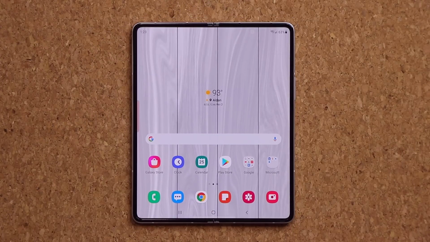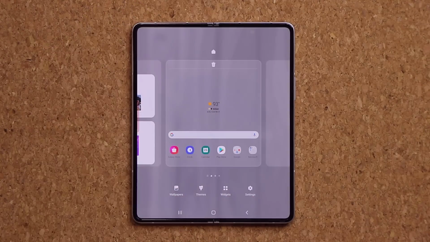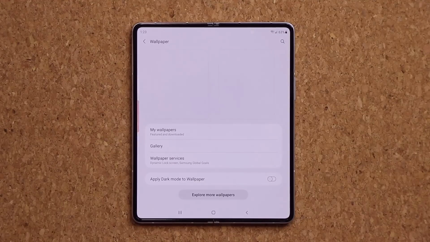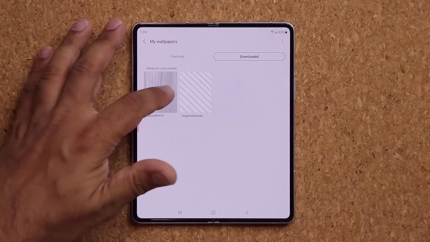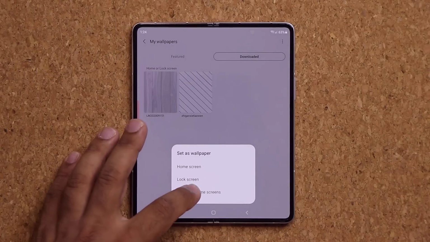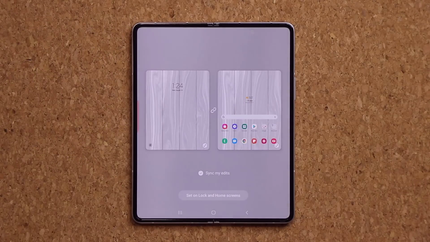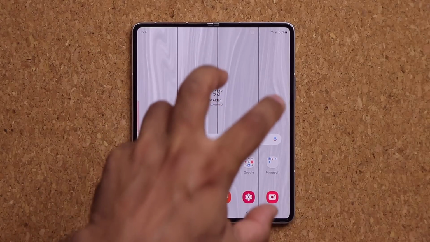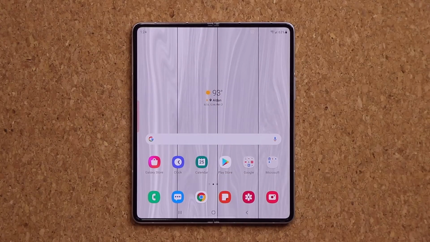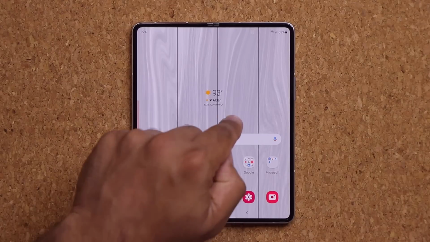Let's move on. The next feature I'm going to talk about has to do with your wallpaper. This is very important because when you pinch the screen and go into wallpapers, and let's say you go to My Wallpapers and pick a brand new wallpaper, let's tap on this one and say Lock and Home Screens. What's going to happen is when you change the wallpaper while you are in the inner display, that wallpaper only applies to the inner display.